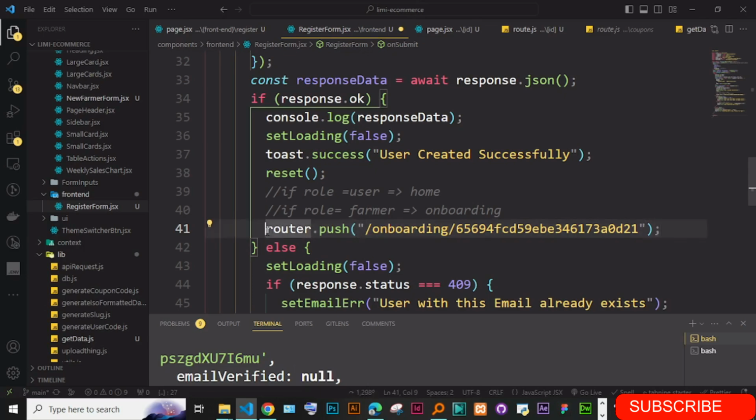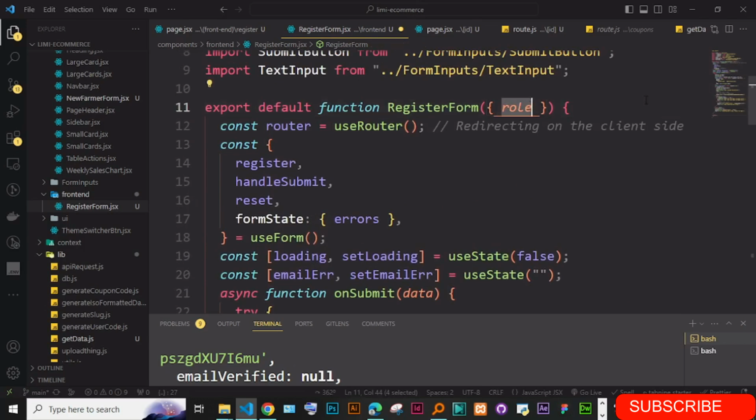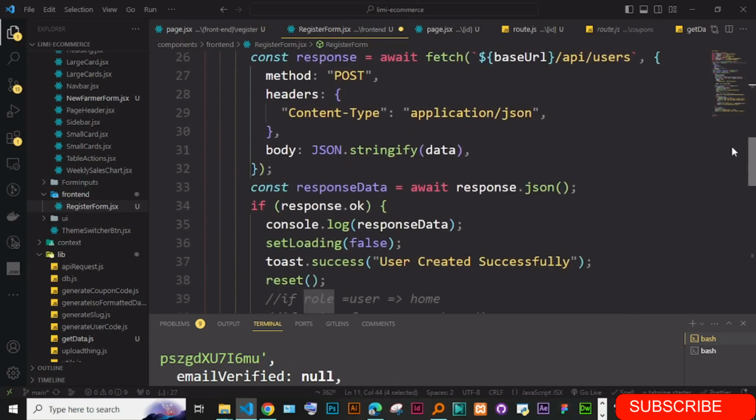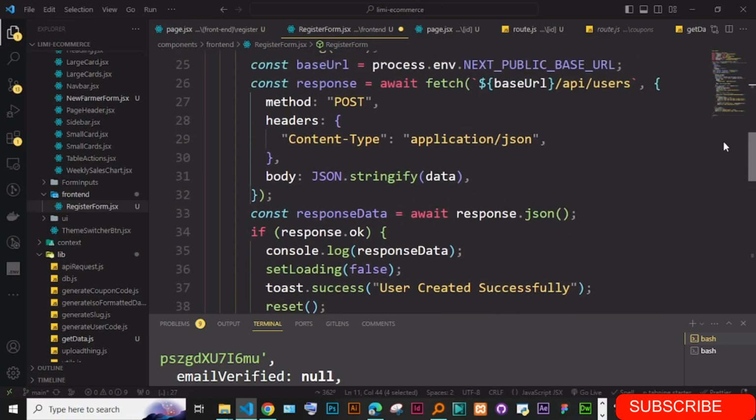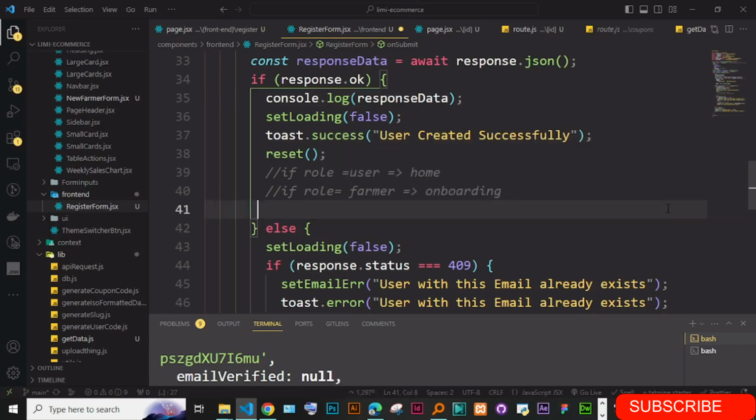You might just have the role here. Now you could check using this role. We have this role that is entering. Already we have the role. I could also check that, or you could even check it from the response data. In any way, whichever, just trust this response data. So we could come and check here with an if statement, I guess, and we say if. We know that we have called it response, so it is response data.